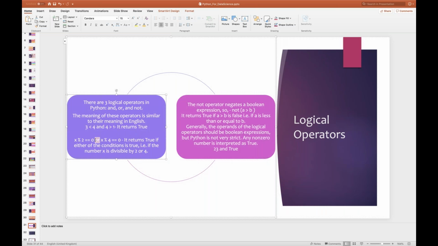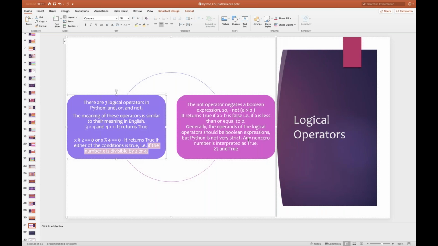When I say OR, either this can be true and this can be false, or this can be false and this true. In such situations, it returns true if either of the conditions is true. So if the number x is divisible by 2 or 4. Perfect. Now let's talk about the NOT operator. The NOT operator negates a Boolean expression.